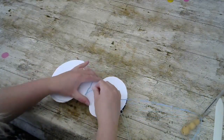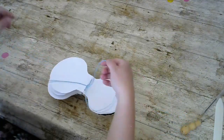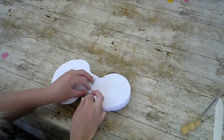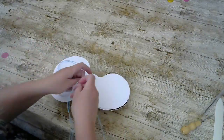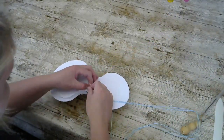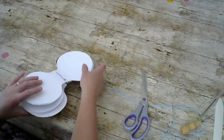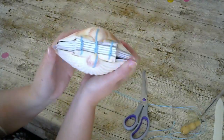To tie this off is very simple. Just go under and make a knot. Right, do one more. Two half hitches. You only really need to do one, but cut that off. And voila, there is your bound book.